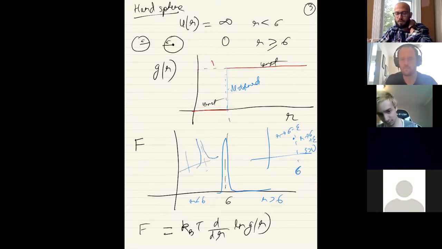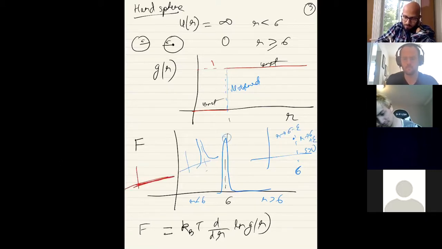Okay, but just by looking at the equation for F, I would say everything was just 0, if I look at what g of r is in the previous graph. So what you are saying is that this thing might be very hard to observe, and it might just look like 0. Yes. But what I'm saying is that it will be 0 everywhere, but you will have a discontinuity at sigma. Let's think of it that way.